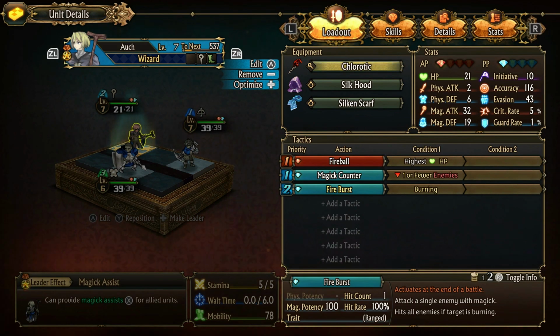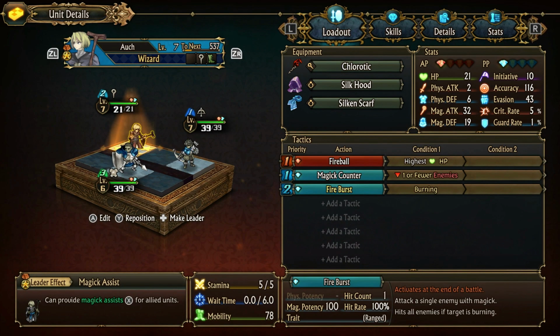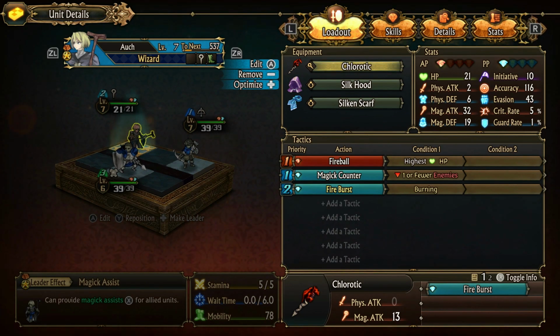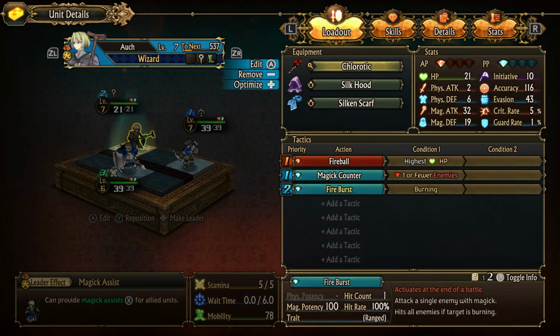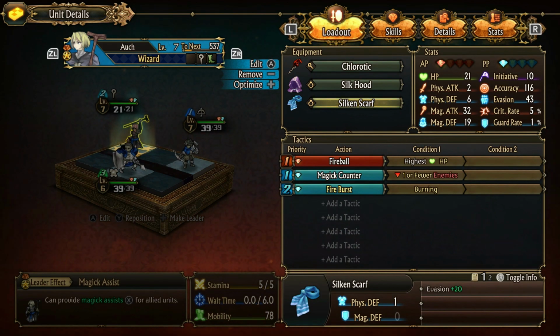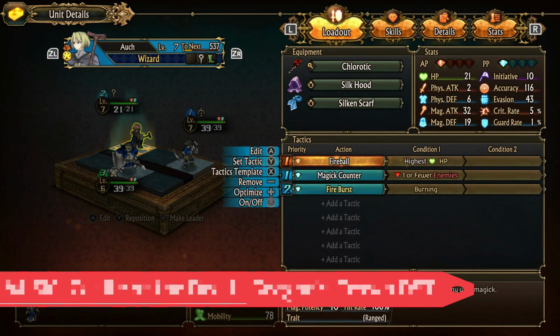We'll go through the whole thing. So, as far as Auch's equipment is concerned, he has, of course, the Chlorotic Rod. It's a fairly decent rod, primarily here for the Fire Burst ability. Then he has a Silk Hood to increase his magical attack, because we want him to be able to deal as much damage as possible with that Fire Burst attack. And a Silken Scarf, on the off chance that he does get targeted by an attack, he has a greater chance to dodge out of the way, because Auch is a fragile, delicate little man who will crumple at the slightest inclination. The tactics and his abilities are as follows.